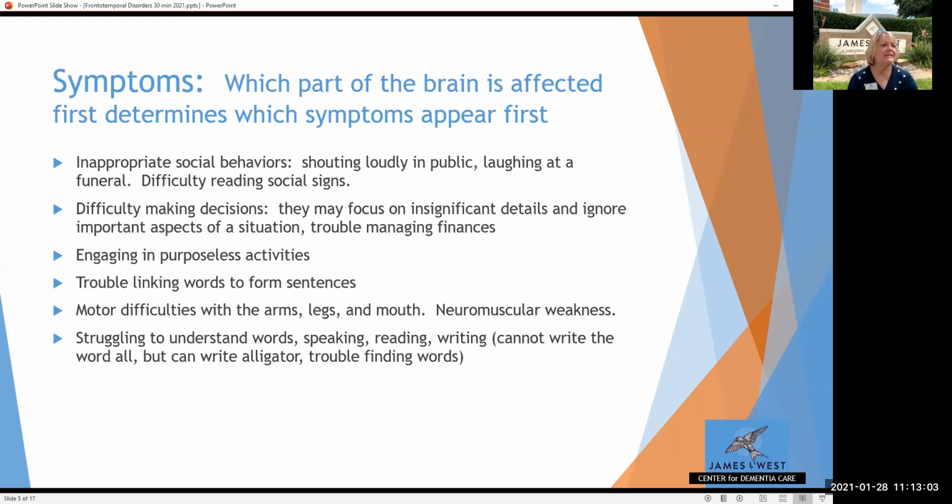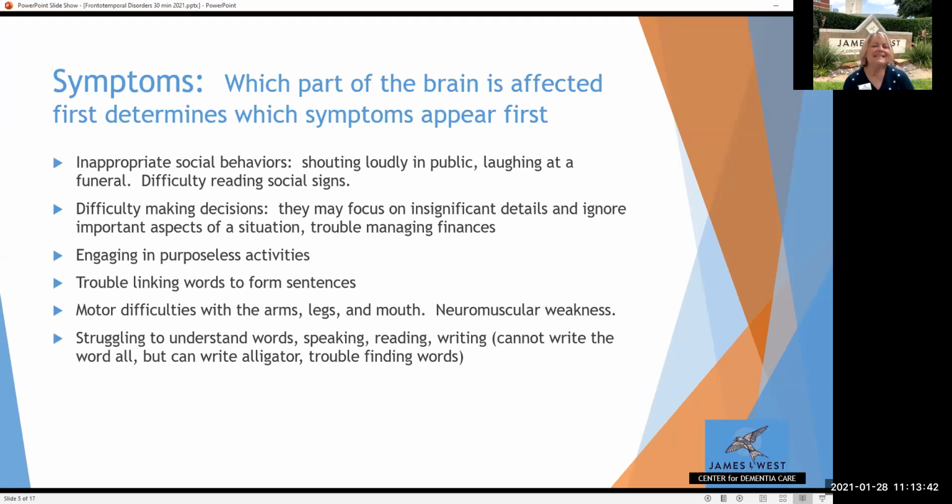Having a really hard time making decisions because they focus on these really insignificant details and are ignoring these other facts. I had a woman who went into Brahms, got a gallon of milk and laid down a quarter and said, I paid them $25. It was 25 cents. And she thought a gallon of milk cost $25. That kind of confusion. But she was still living alone. But she was making that kind of a mistake. She was still driving. But she thought a gallon of milk cost $25 and that a quarter was $25.